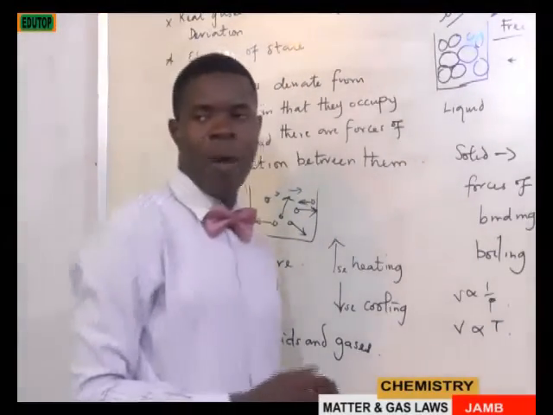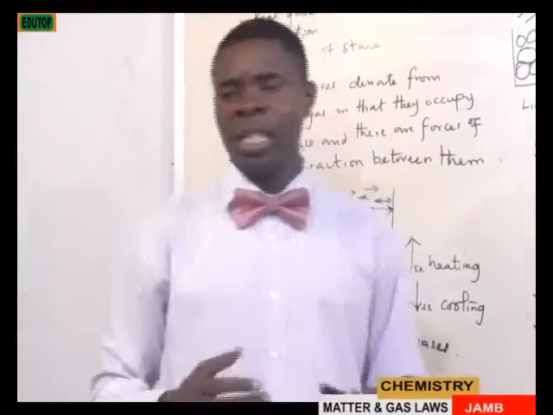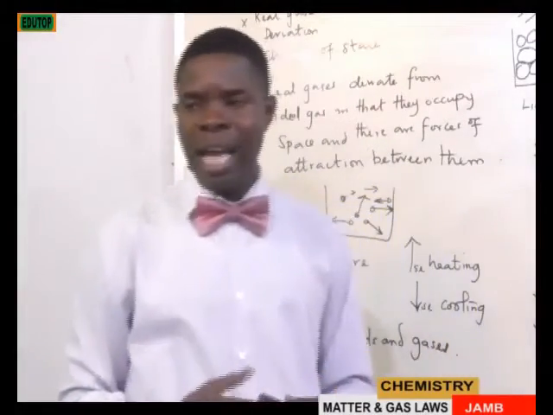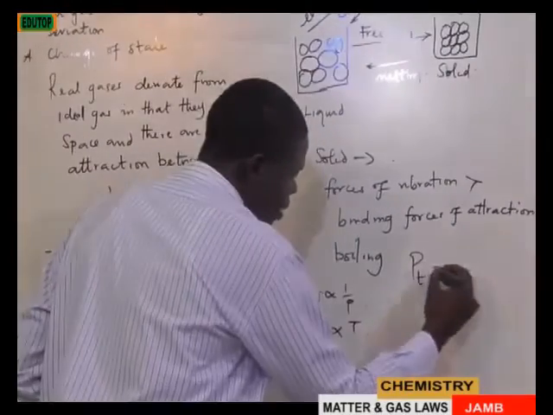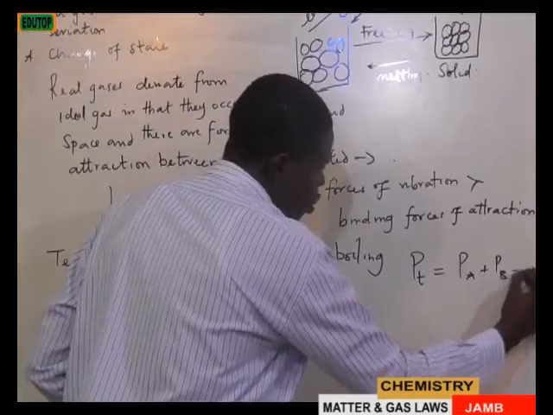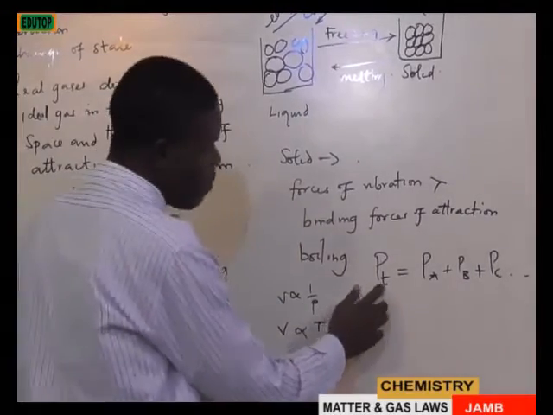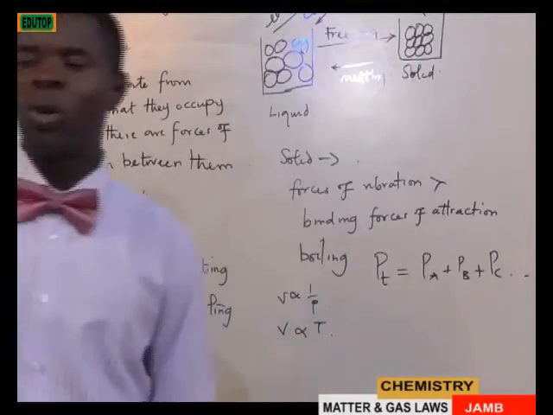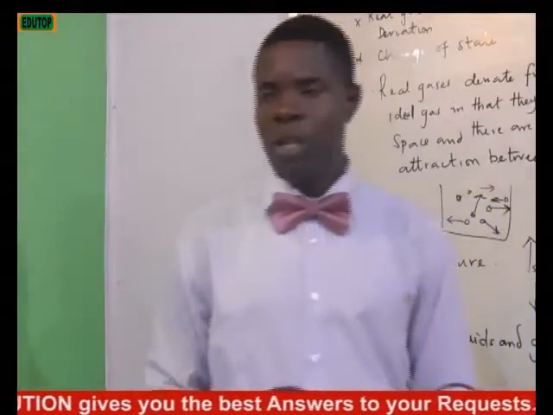Then Graham's law of diffusion. That one is talking about the rate of diffusion of a gas that is inversely proportional to the square root of what? The vapor density. Then Dalton's law of partial pressure. That one states that when there is a mixture of gases which do not react chemically together, it's talking about PT. Dalton's law is PT = PA + PB + PC, like that. So with this now, when there is a mixture of gases which do not react chemically together, the total pressure exerted by the mixture is equal to the sum of the partial pressures of the individual gases that make up the mixture. We have defined that in our previous lesson. We've been able to discuss that in our previous lesson, so it shouldn't be new again. It's just to refresh our memory.